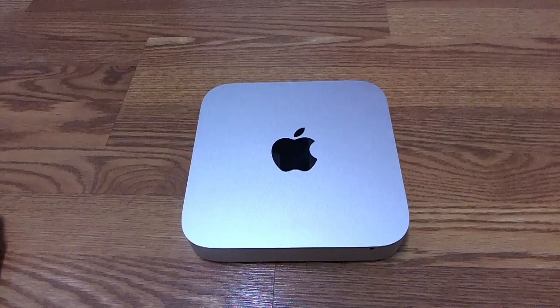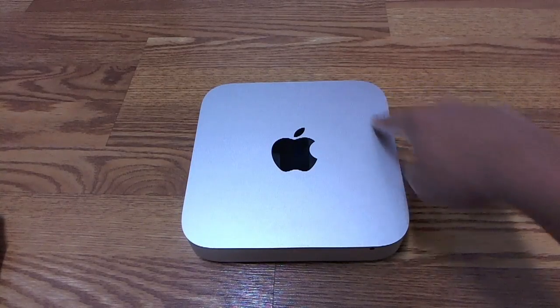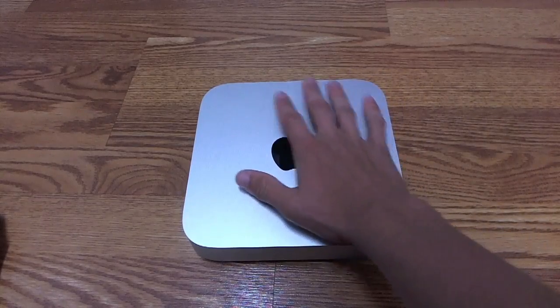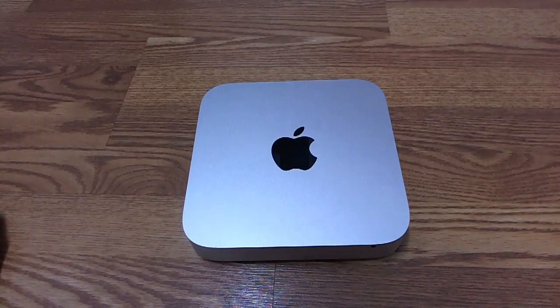Now, another thing you're going to notice about this is, yes, they're implementing their typical aluminum, but what happens with this aluminum is it gets really easily smudged. See, you're going to see all my handprints all over it. But other than that, it is really nice. It's nice looking. You're not going to be touching your Mac Mini too much, hopefully, so that shouldn't be too much of a problem.